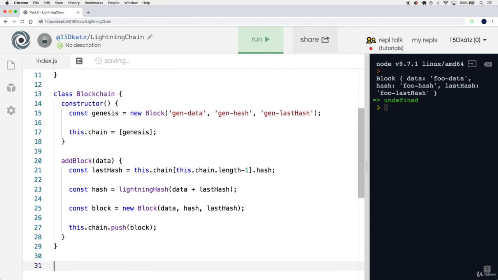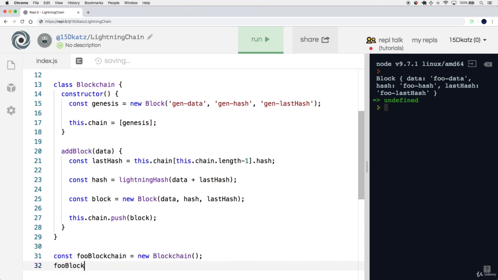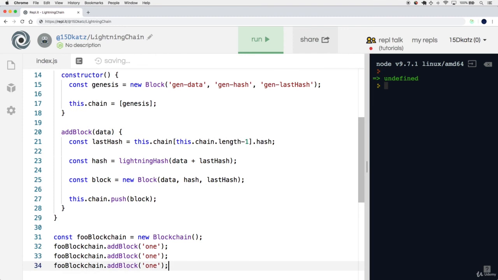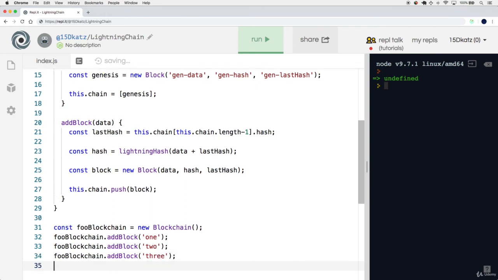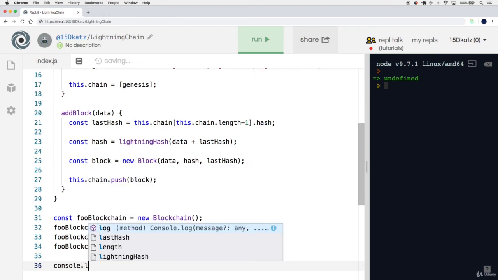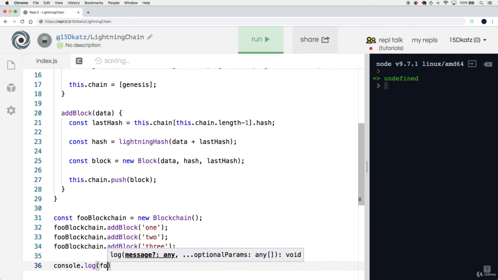Let's explore this now. So we'll make a foo blockchain dummy instance of the blockchain. Let's go ahead and add a block. This first one will consist of a string that says 1. I'll do this one more time with a foo blockchain add block of 2 as well as of 3. And then to check out this whole thing, I'll console.log this foo blockchain.